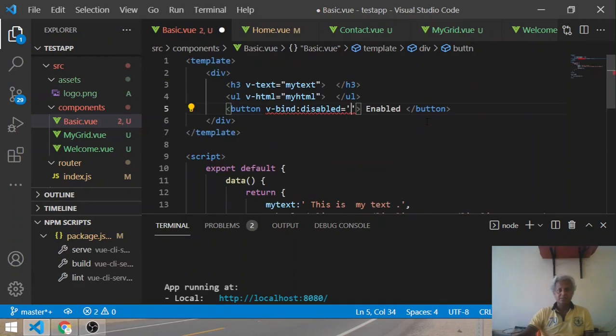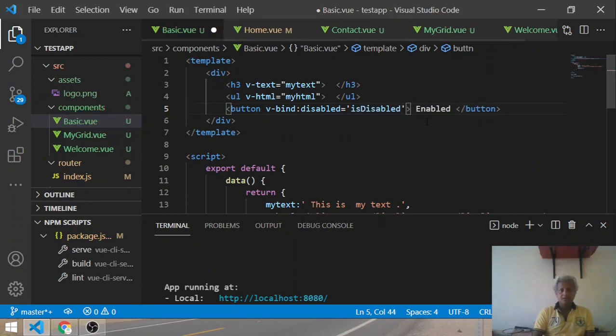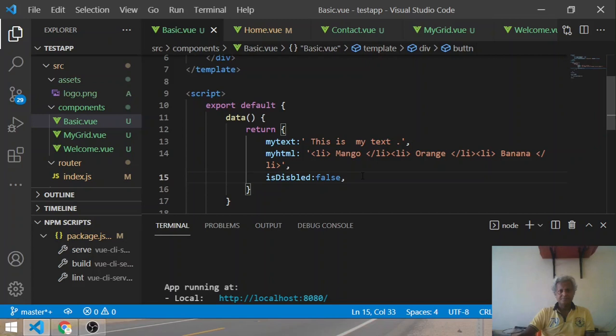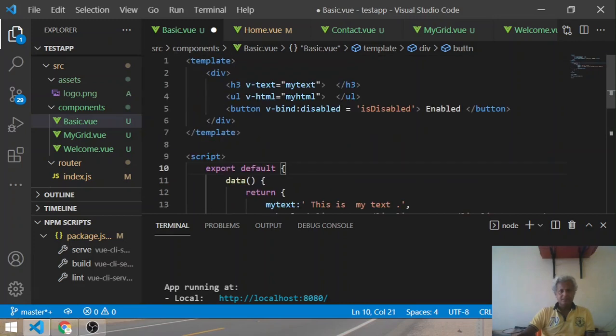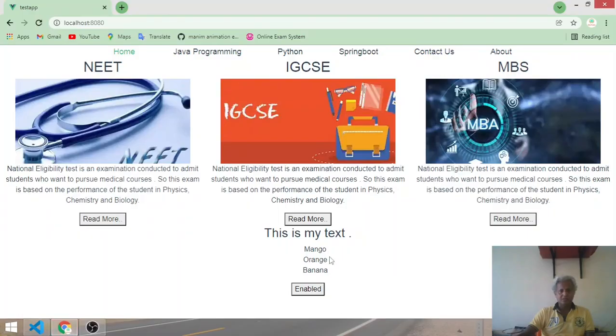It is isDisabled. Oh, spelling wrong, isDisabled. Yes. So right now it should be disabled.